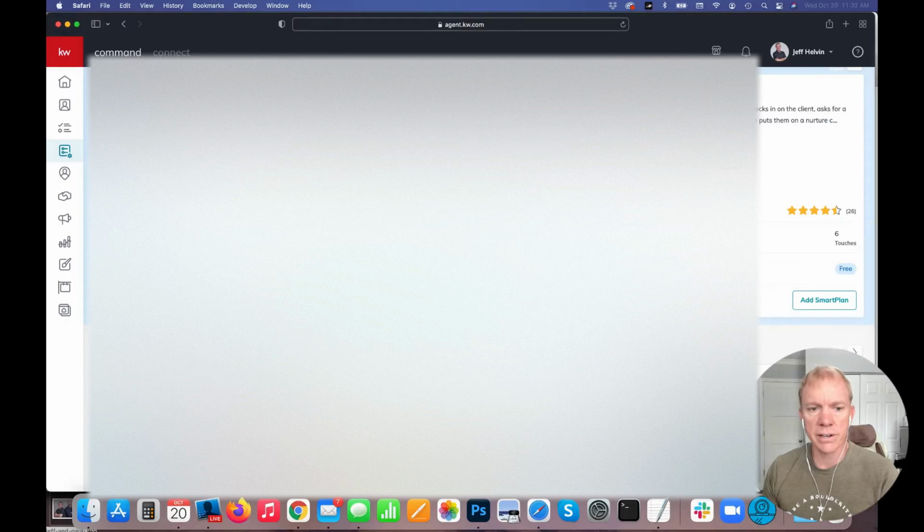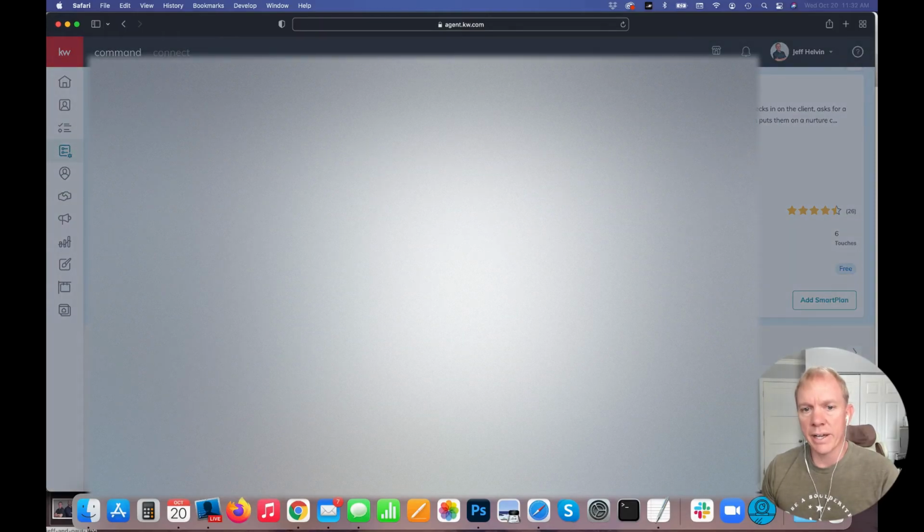So I can click here on View Steps, and it'll actually show me what's going to happen in all of these. This one says the first step is it's going to add to the smart plan the monthly neighborhood nurture. So by adding someone to your long-term nurture smart plan, you're also adding them to KW's monthly neighborhood nurture. Then it's going to wait 10 days and schedule a phone call. Now when you hover over, it shows call first name, last name as part of long-term nurture smart plan.